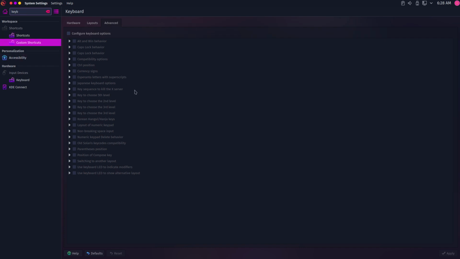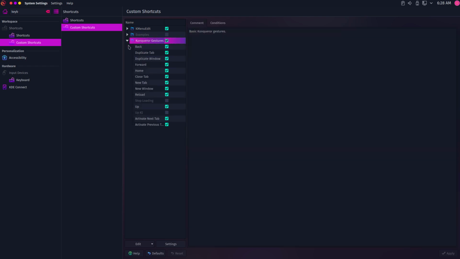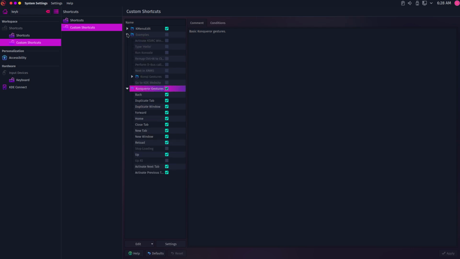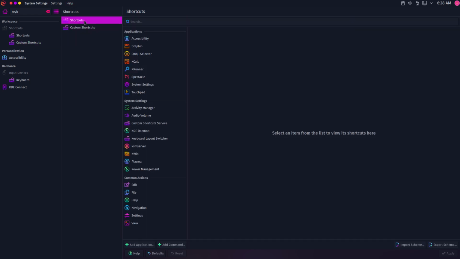Shortcuts and custom shortcuts. So there's some stuff in here. Nothing specific, I think. Shortcuts.